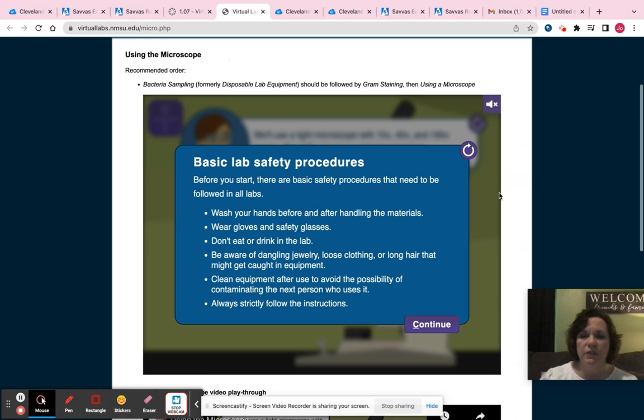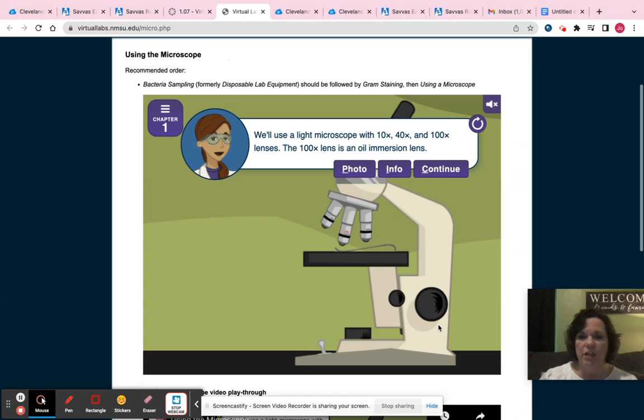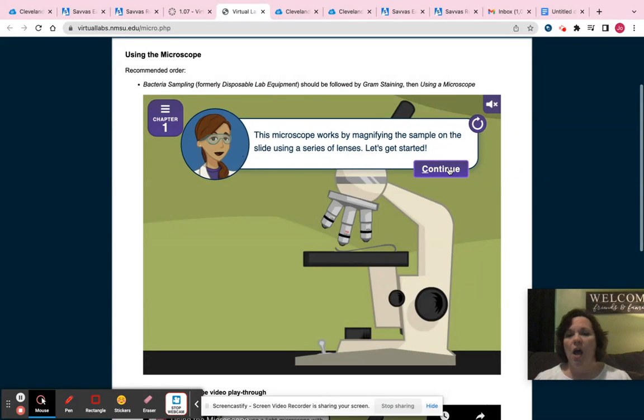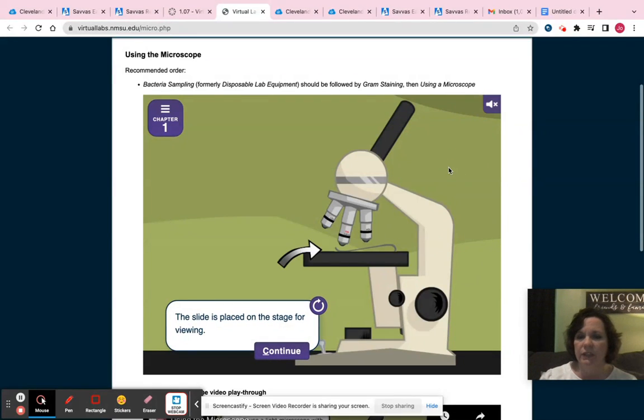But as you go through the lab, if you're ever stuck, you can click on the continue button, and that's going to take you to the next phase of that lab. But this lab is pretty good in the fact that it really just helps you feel like you are using the microscope.